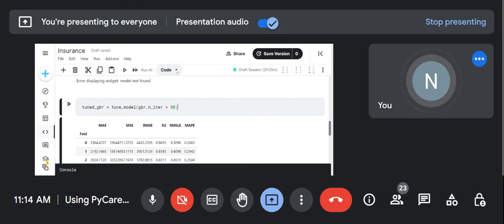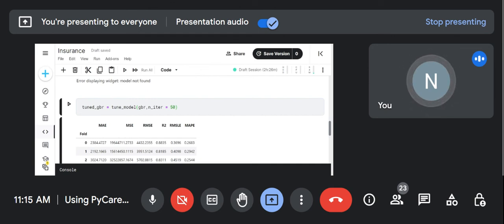After that क्या कर रहा हूँ मैं, ये मॉडल मेरा बन गया, I could have used this model directly also. However, I'm just doing the tuning of my model. Okay, so what is this tuning of the model going to do, how is it going to do it? See, basically, when we are going to tune a model, it provides just a one line function to perform hyperparameter tuning of any of the models which are present in PyCaret. We are going to perform hyperparameter tuning here.